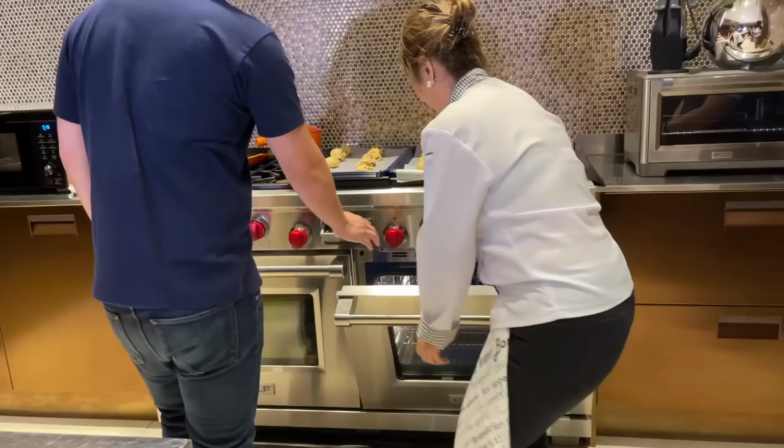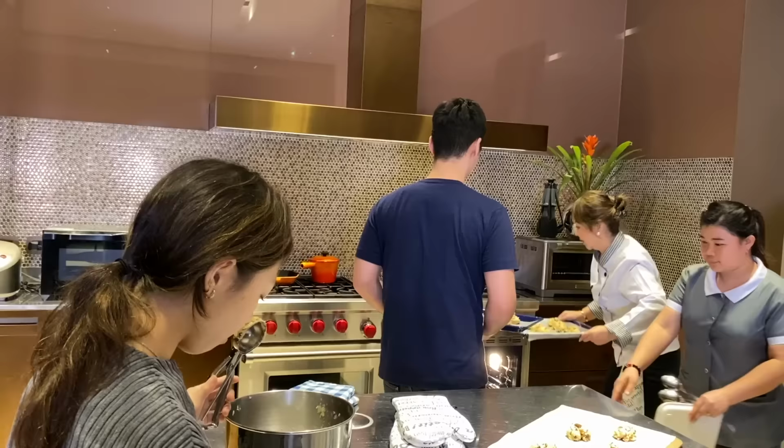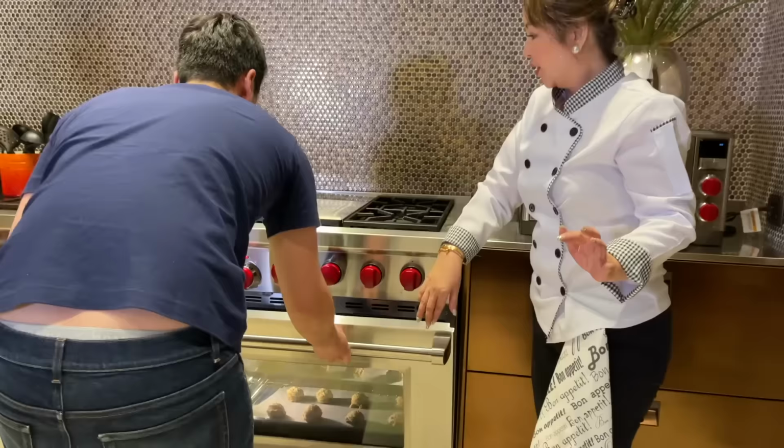Wow, it's too hot. How long for? 12 to 15. Oh, you need the gloves. You want to go first? It's hot. It's hot. It's hot. Is a knot there or should I put it in the...? There. Okay, it's hot. Michael, careful. Careful, guys. Okay, so we'll wait.